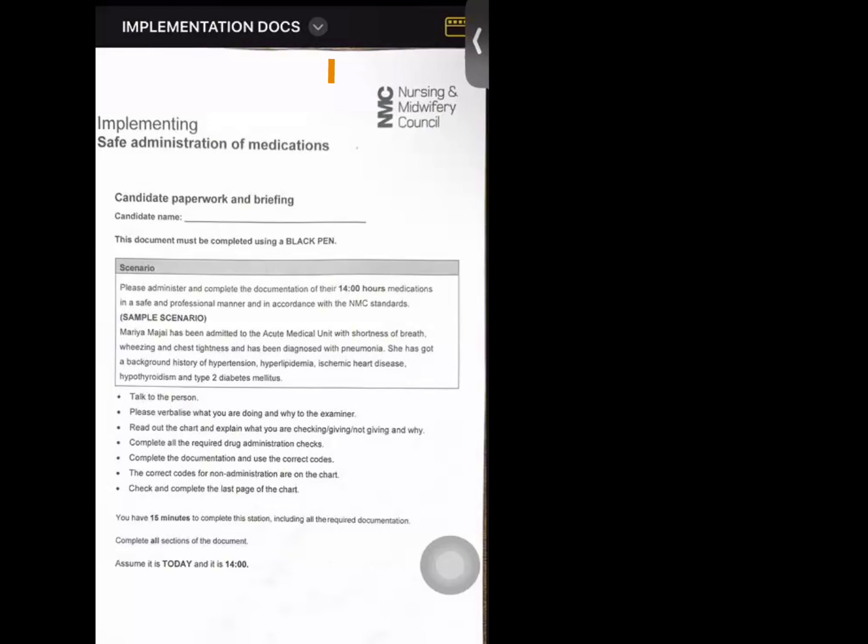from your scene safety, provide privacy, do a quick hand hygiene, and then you read your scenario. After reading the scenario, to know the ward and who you are, you approach the patient, introduce yourself, explain your purpose of visit, and gain consent. After all this, you do what we call the ID checks. And then you proceed to your pre-checks.